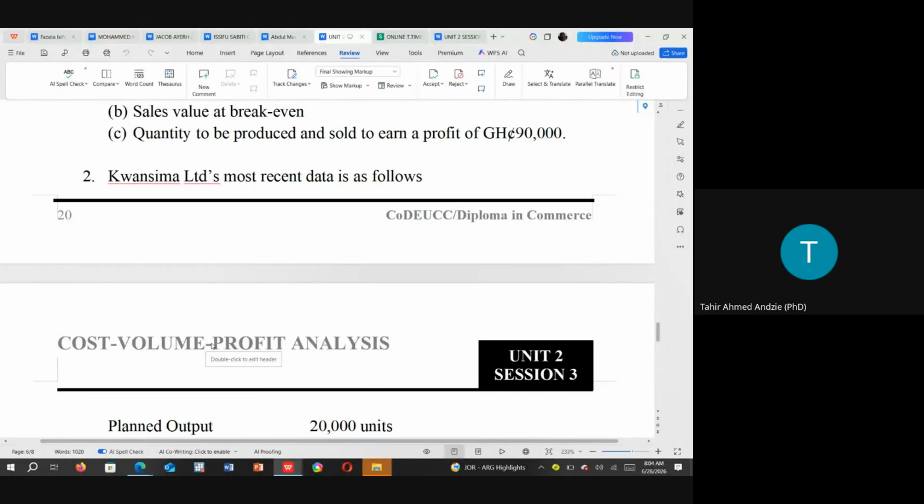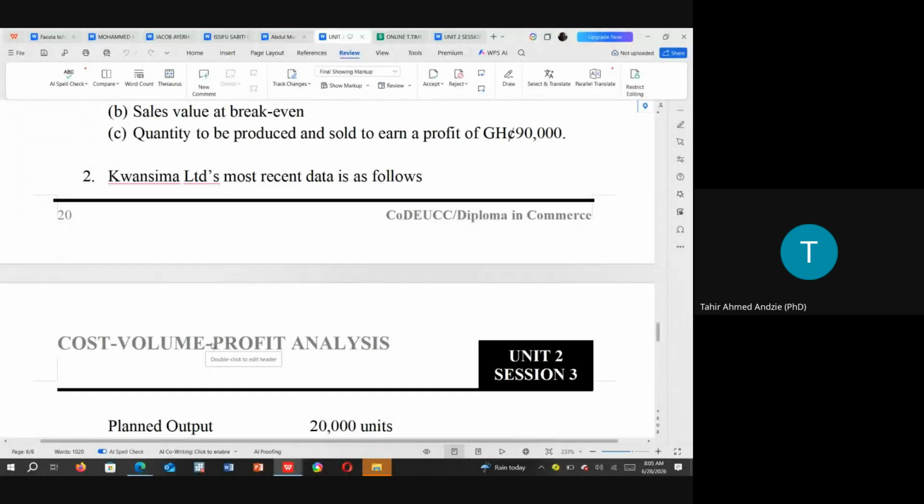The formula for calculating the break-even target profit in units is fixed cost plus target profit. You remember we have done marginal costing, and in marginal costing, to get profit, we take variable cost from the sales revenue and we get contribution. Contribution is the amount that contributes to cover fixed costs and subsequently profit. So at break-even, when we are not making profit, contribution will be equal to our fixed costs. But when we are making profit, contribution should be equal to fixed costs and profits.